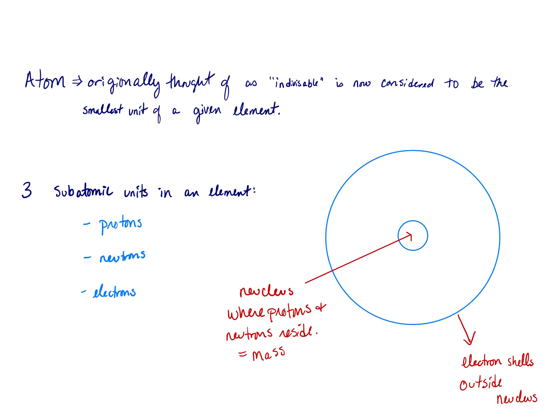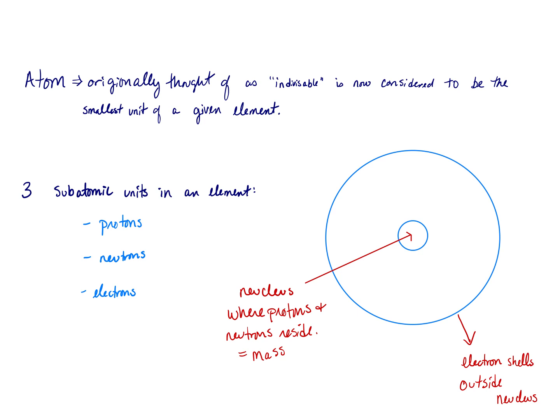But an atom is now considered to be the smallest unit of a given element. So this is like the most basic form of matter that consists of only one type of atom. Now, you may have heard that there are different types of what we call subatomic particles. So subatomic particles make up the atom. So it kind of is divisible, but they don't exist as elements or atoms by themselves. Okay, so that's sort of the distinction between those two.